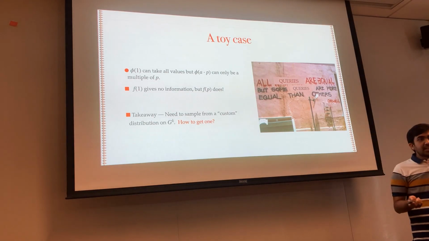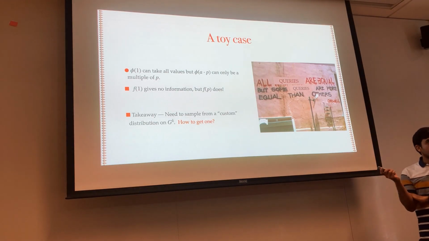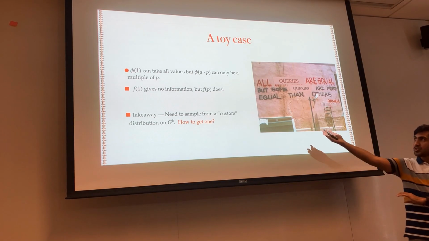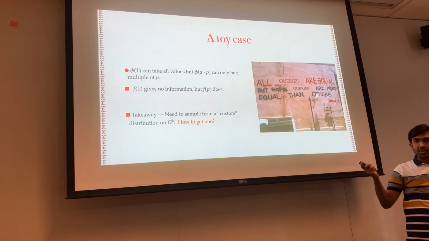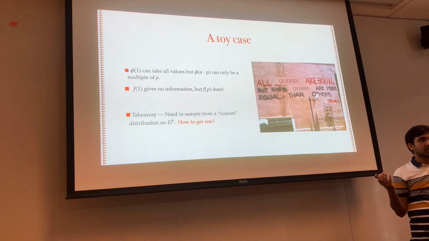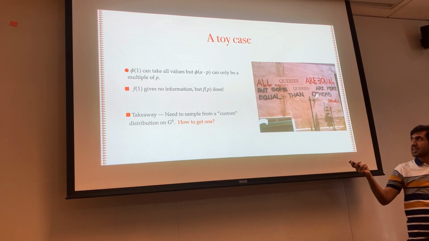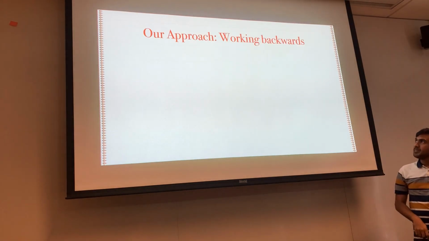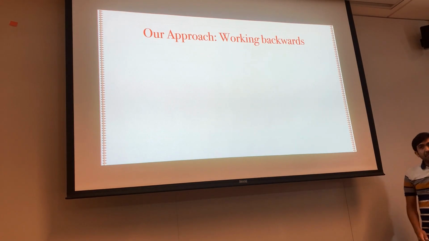Okay, so the takeaway is that we need a custom kind of distribution on G^k that uses the group structure, that uses the structure of homomorphisms. So to deduce this information, we used what a homomorphism looks like between cyclic groups. We use that data to make this choice. But if I change the target group H, then again this would change. Right? Okay, so how do we come up with this distribution?